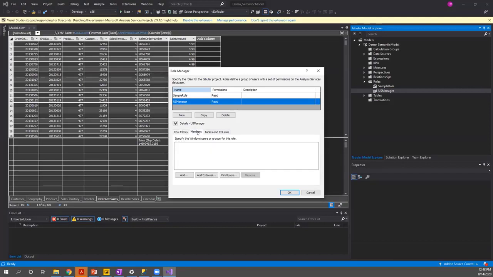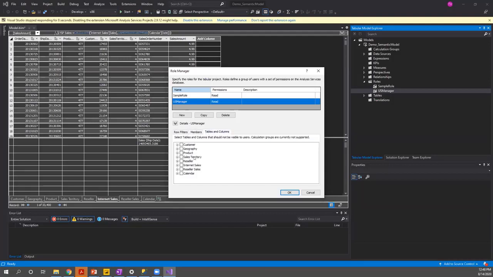When it comes to members, I haven't configured any, but you can go in here and add members. In this scenario, you can add your US manager's email address or particular access details, and the security measures will be reflected in the entire semantic model when a US manager looks at it.